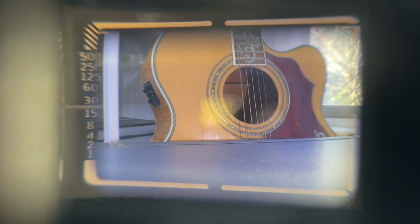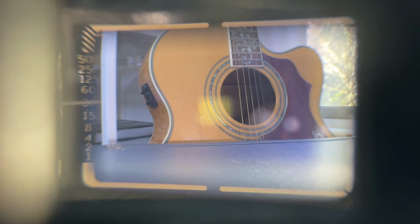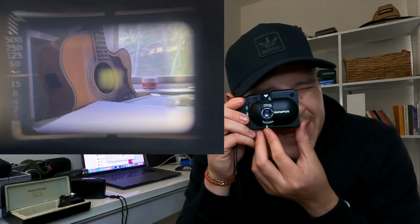Olympus XA, it's still pocketable and you still have those manual controls. So I like the ability to look through the viewfinder and then decide, you know what, maybe it's not worth taking the shot. I also like the manual focus. It has a little patch for you to focus. So you look through the patch and you focus, and that way you can be more confident than with a point and shoot, which doesn't tell you the distance that you're focusing at, and you just take a picture and you could have been focusing on the background because all you did was half press and then recompose.